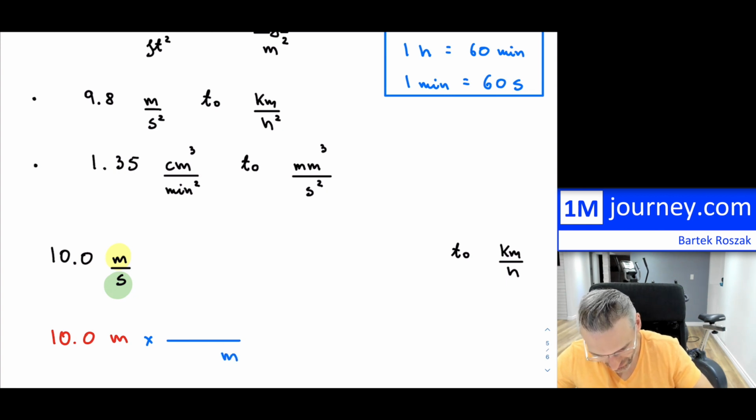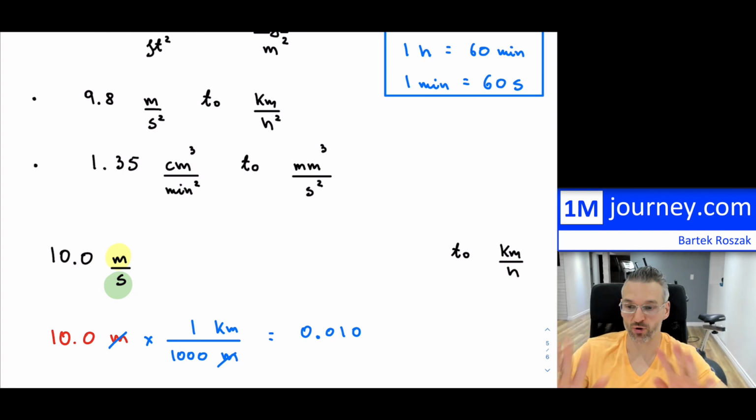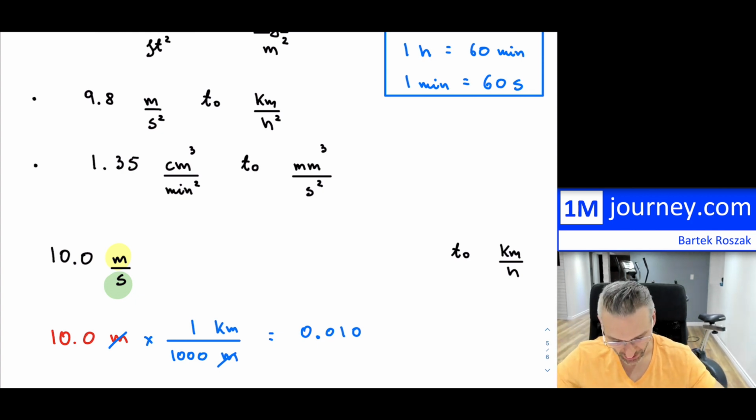So we know that the meter would have to go at the bottom. So there's 1,000 meters in 1 kilometer. And this would just get rid of the meters and we would be stuck with kilometers. And of course, if we would write this whole thing out, we would get something like this. Now you can keep it to as many decimal places as you like. I'm not going to worry about that in this video. And this would have given us kilometers. And that's not anything new for us.